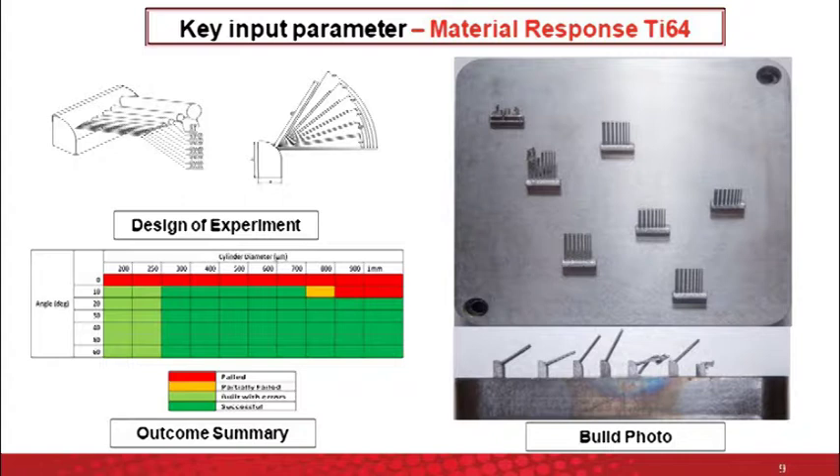Talking about the manufacturing constraints — 3D printing is capable of producing very complex parts, but it still has some constraints. For lattice structures, it's not desirable to have support structures inside because it's not feasible to remove them during post-processing, so we treat this as a constraint. We did experiments to find out the minimum strut size that can be manufactured and at what minimum angle. We found a green region where about 300 micron strut diameter at about 10 to 20 degrees orientation is manufacturable. When the software automatically generates lattice structures, it considers this as the minimum threshold to make sure all struts are manufacturable.